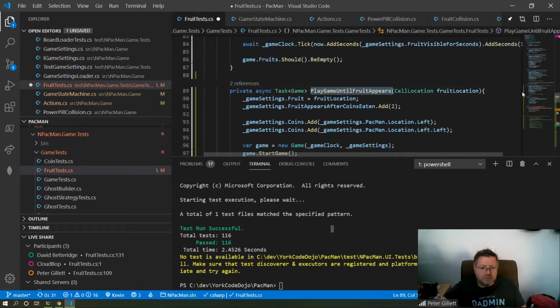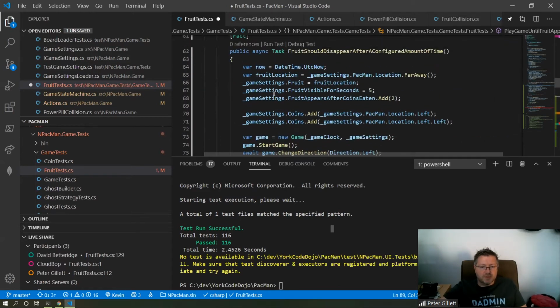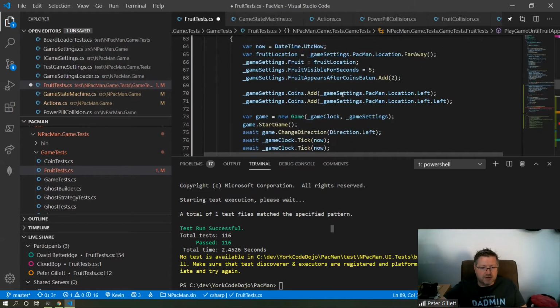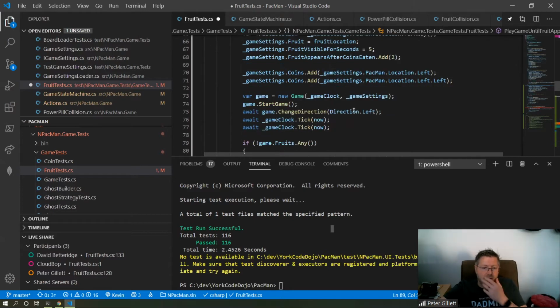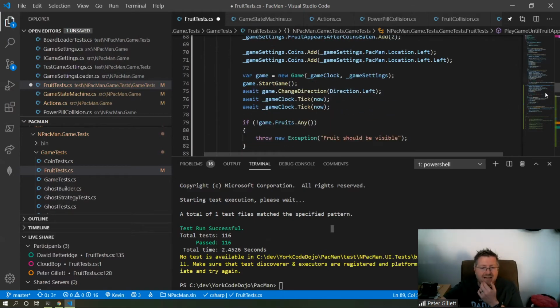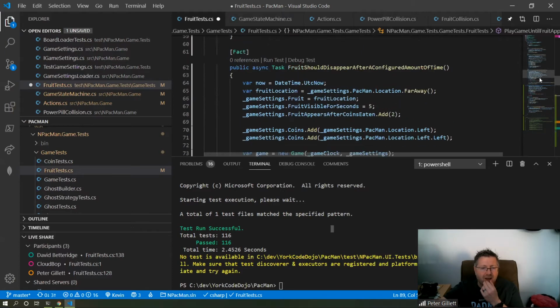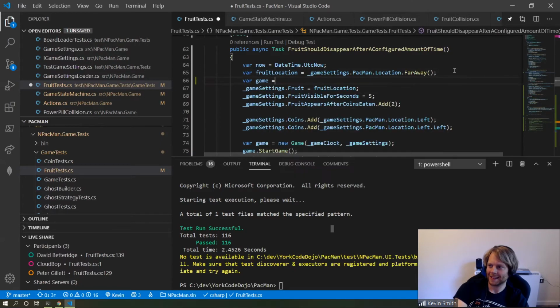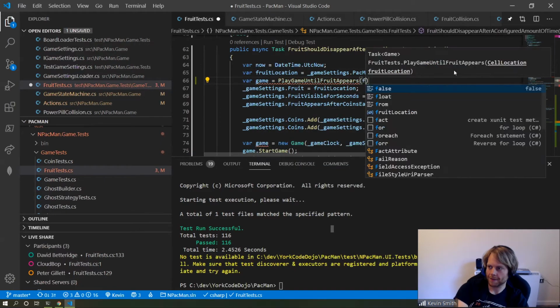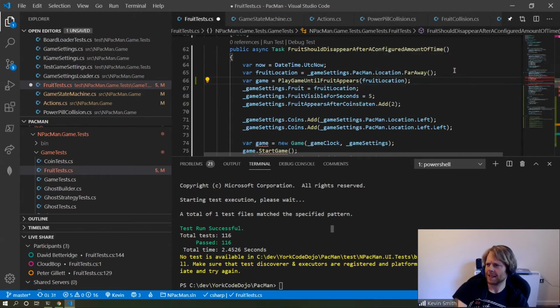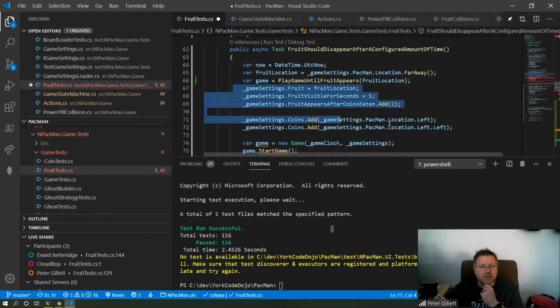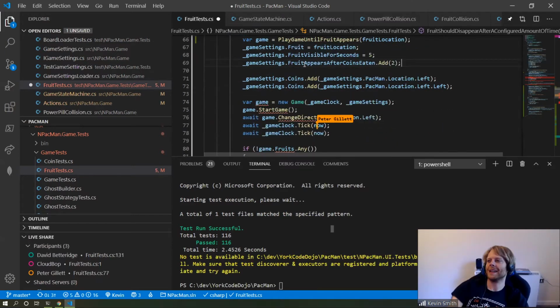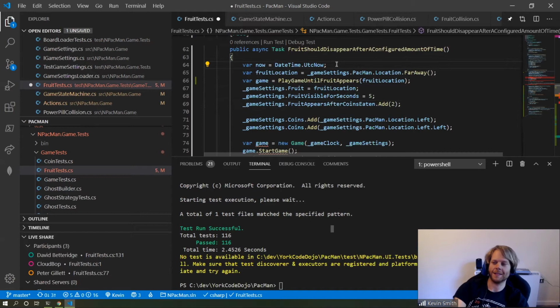You want the fruit. Still going to want the fruit location on that one as well, aren't you? Yes, but you can still do the same thing. Game, fruit location, and then get rid of. But all these are on game tick nows. Yeah, so what I was going to do with that is actually pull that up into the constructor.